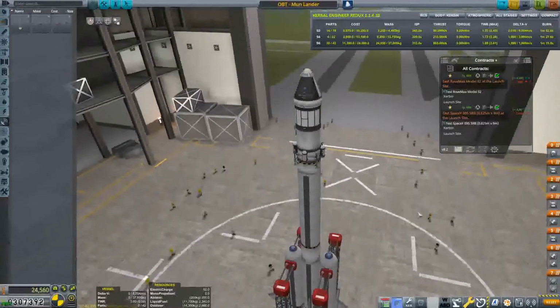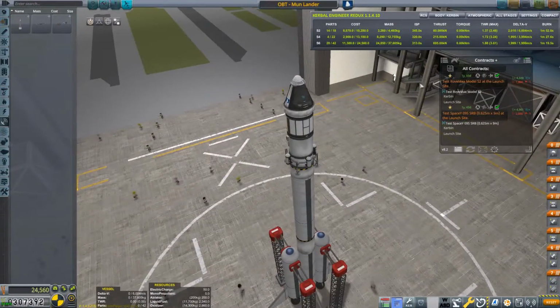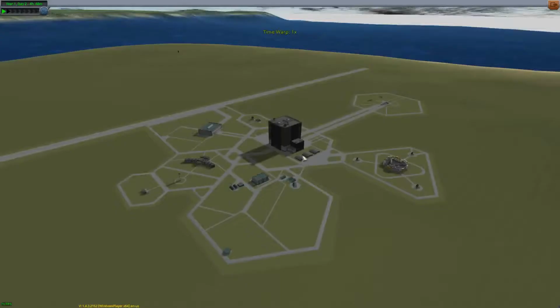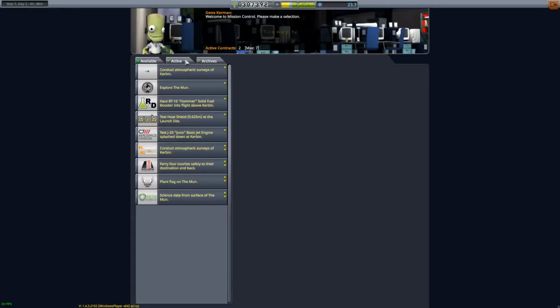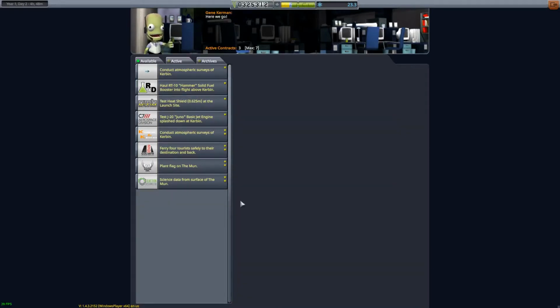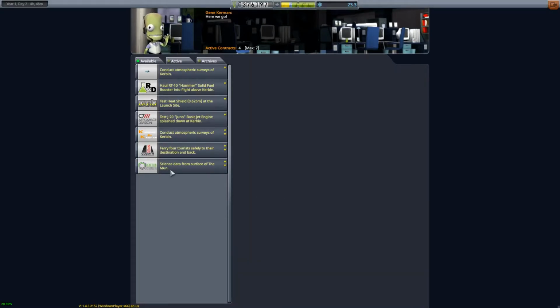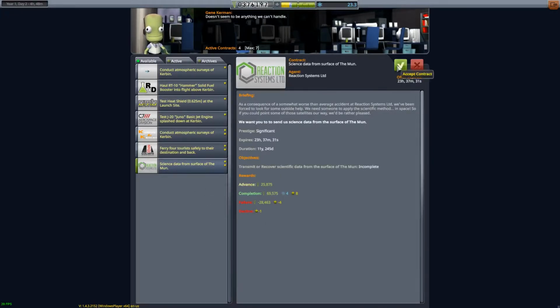Let's have a look at our contracts. Okay, we don't have a mission to go to the moon, which means we will not get paid as well as we'd like once we get there. So let's make sure that there's no existing job that says land on the moon. Explore the moon. There we go. Orbit the moon for 51,000. Okay. Plant a flag on the moon for 141,000. We'll take that. Science data from surface of the moon. Perfect.